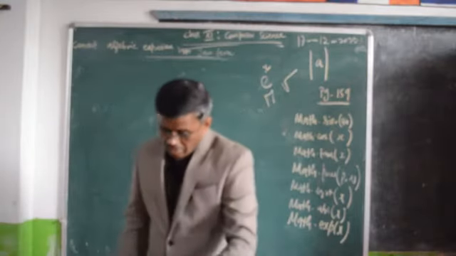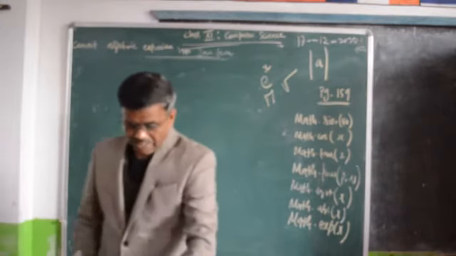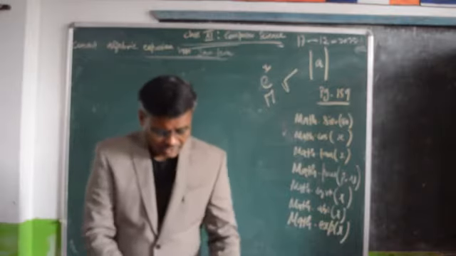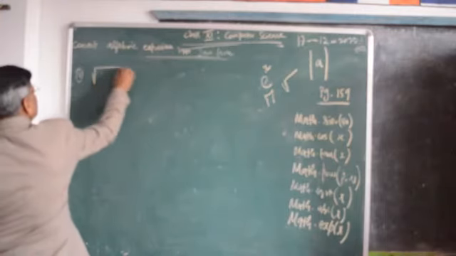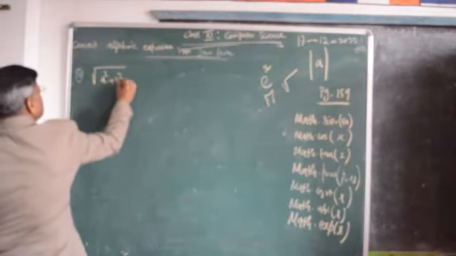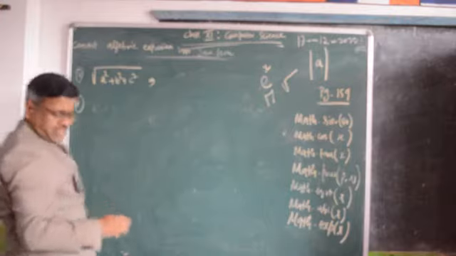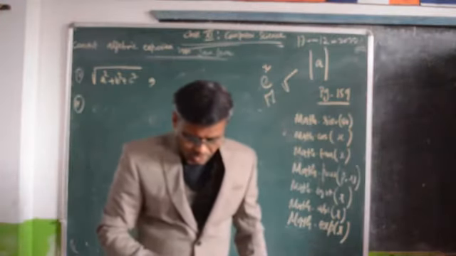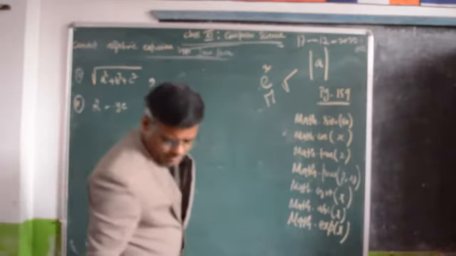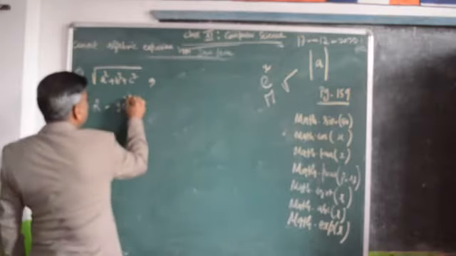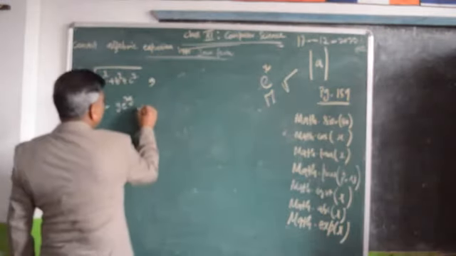Okay. Here on page number 160, there are some expressions given to you that you can convert. Convert square root of a square plus b square plus c square. This is the first question. The second question is 2 minus y e to the power of 2y, e to the power of 2y plus 4y.